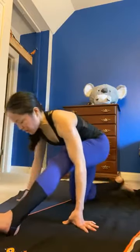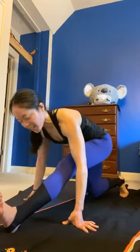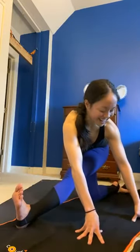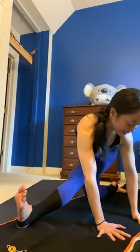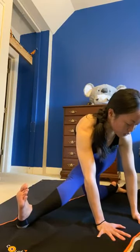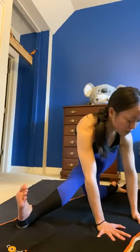And gently shift forward. We're moving into half split, but just like briefly, flex your right foot back toward your face. And then from here, walk your hands over to your right hand side and maybe feel a little bit of the stretch to the outside, back side of your right leg. We're nearing our final minute, guys. Flex your right foot back toward your face. Lengthen out through your spine.